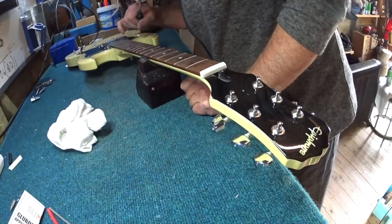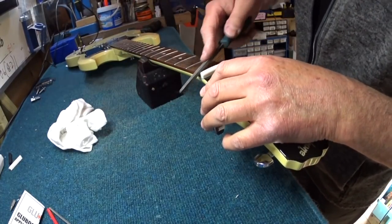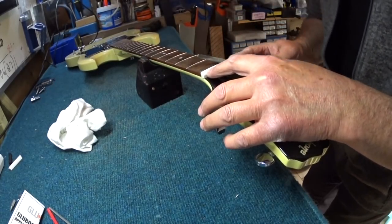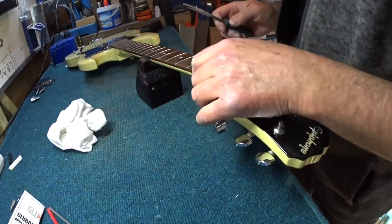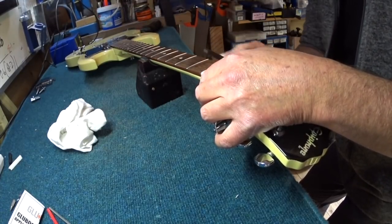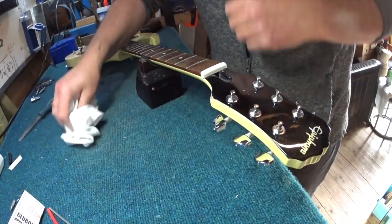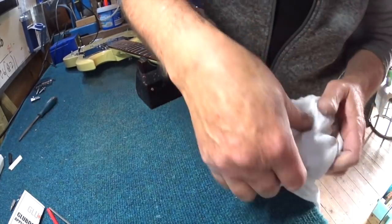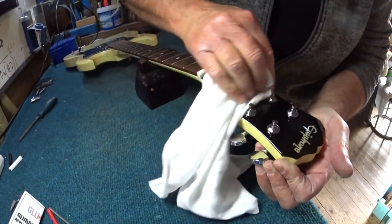Now, the other thing while I was polishing these out, I discovered two tiny little nicks up here where somewhere in the past the guitar's fallen on its face, and as a result it's pressed two of the strings into just one fret. It's quite a common injury in guitars of all kinds, often the electrics. It's certainly happened to this one sometime in the past. I've polished the frets out and I think it may have helped soften those little chips or dings, but there's only so much we can do. With frets of this age group, it's not something I would spare fret metal for. We can't really afford to do that.